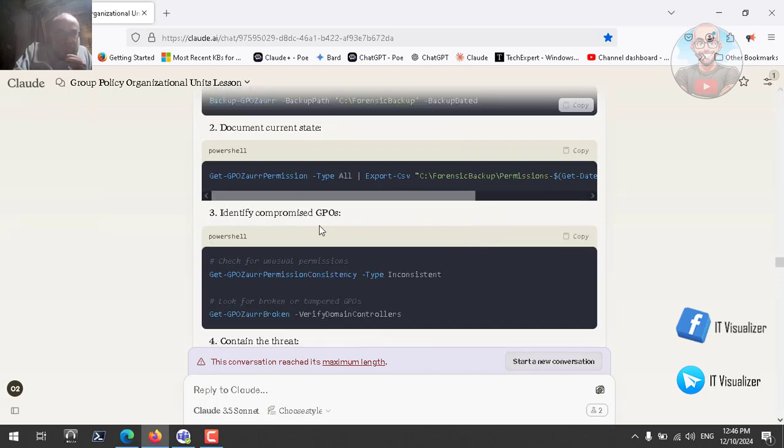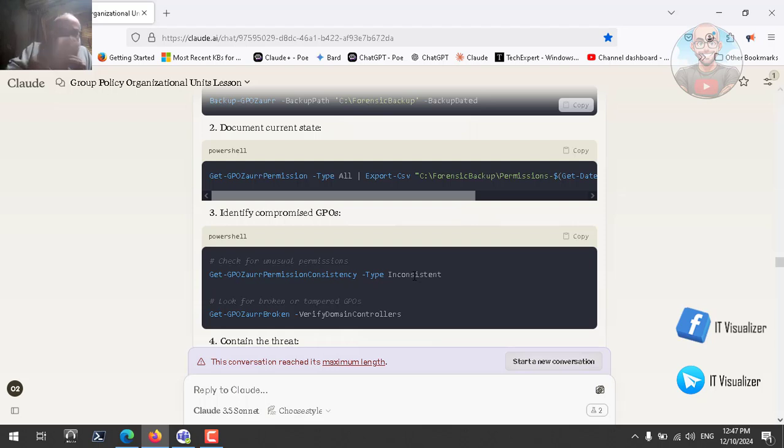Identify compromised GPOs, inconsistency if there is. Yes, so if the hacker added maybe permissions on the group policy object in the database, and it is not on the sysvol, I think it will be inherited to the sysvol folder, or it will be added to the sysvol folder as well. But here this is to check if there is inconsistency.